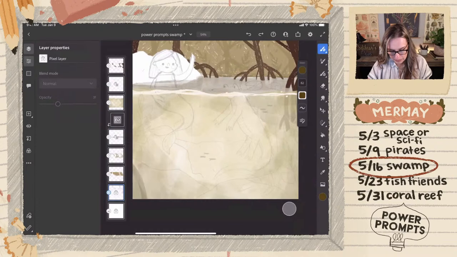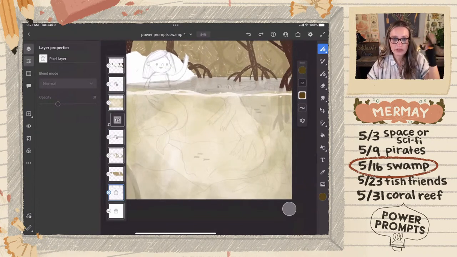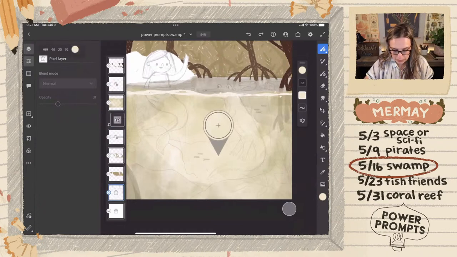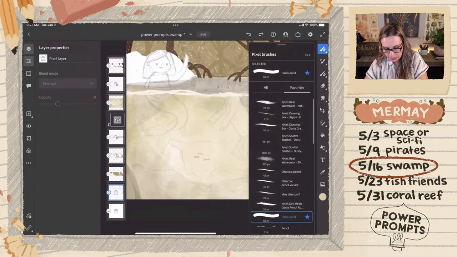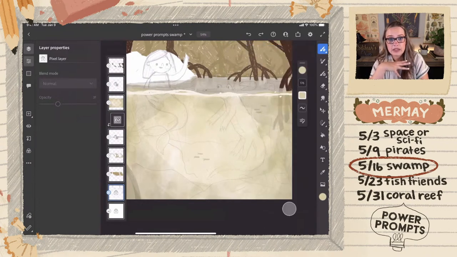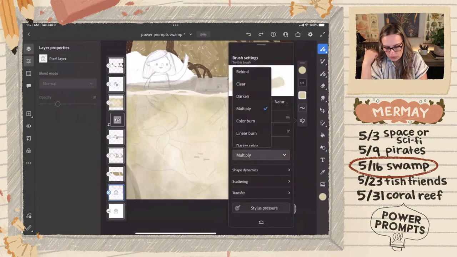I might start throwing some layers into the water. I want to put in some plants and stuff in the background, and I think I'm going to have them get lighter as they go farther back. So I'm going to grab this color here, maybe a little bit darker than that. Might grab that color. I'm going to use the watercolor brush, but change the blending mode to normal, because typically by default it's on multiply, so it's darker every time you paint with it. But I'm going to change it to normal.